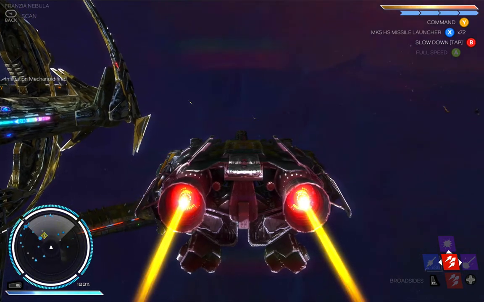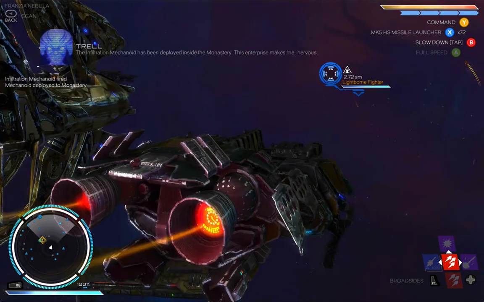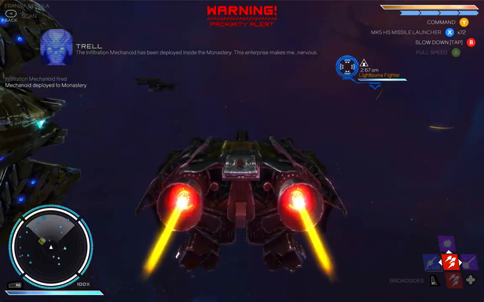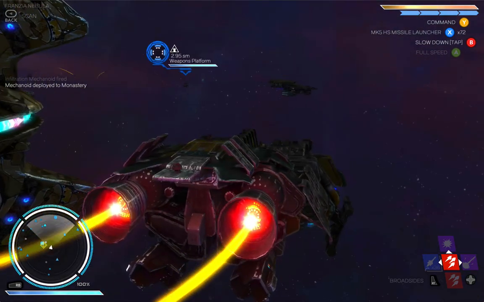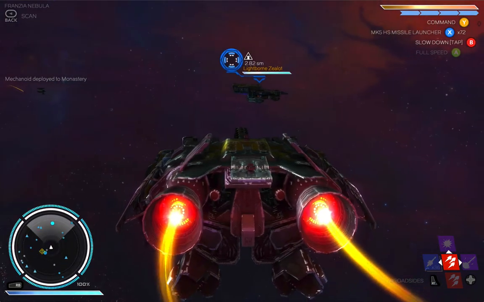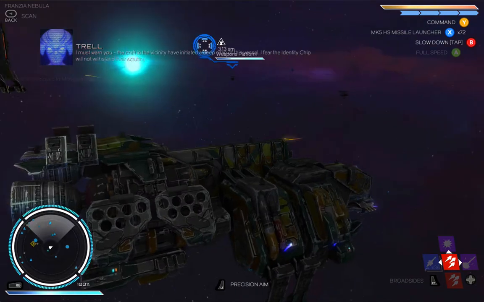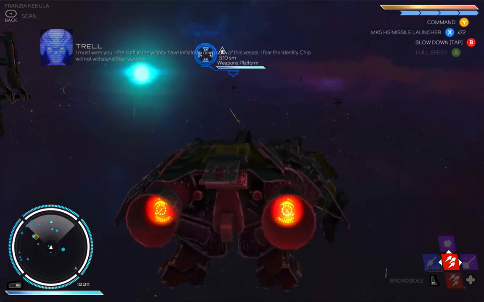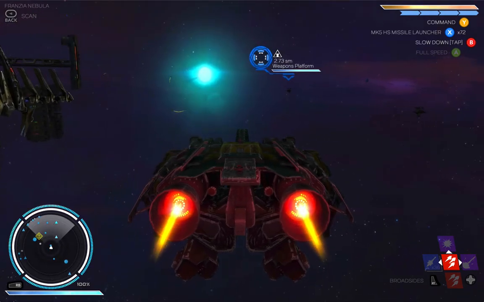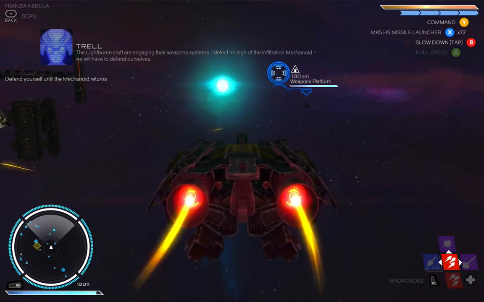Nebula interference detected. So the infiltration mechanoid has been deployed inside the monastery. This enterprise makes me nervous. I must warn you, the craft in the vicinity have initiated a deep scan of this vessel. I fear the identity chip will not withstand their scrutiny. The light-borne craft are engaging their weapon systems.